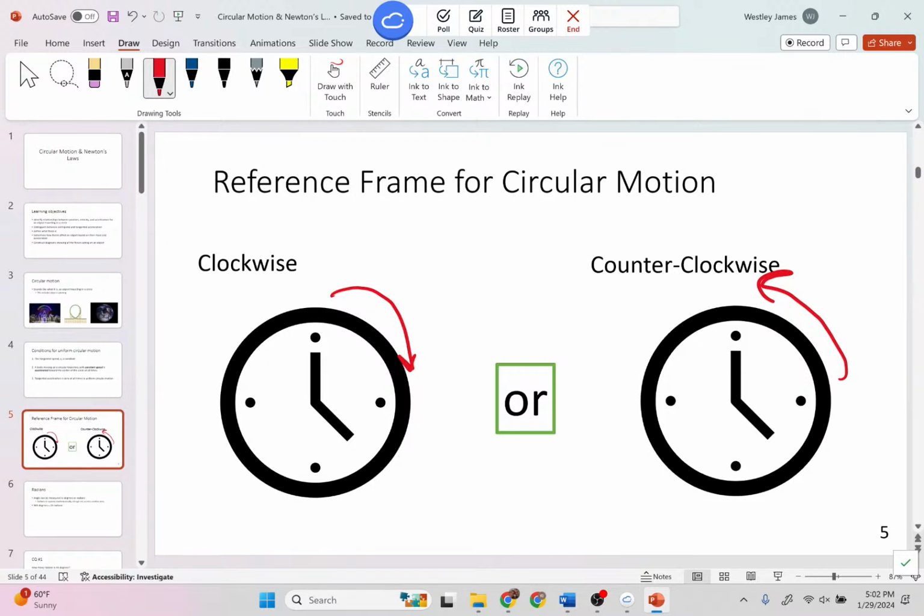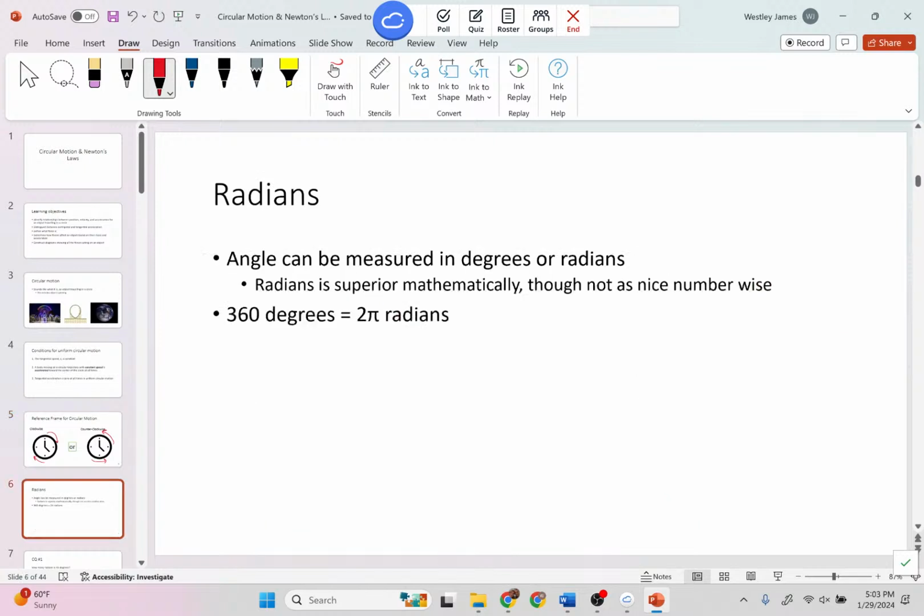But I have no other way to describe this. You can't say that this thing is spinning to the right, because I could easily have drawn the arrow down there and it's to the left. You can't just say it's spinning to the right, because on the bottom it's spinning to the left. Same thing with this one, it's spinning to the right on the bottom. So anyway, you've got to know clockwise and counterclockwise. Very straightforward, but it's important.